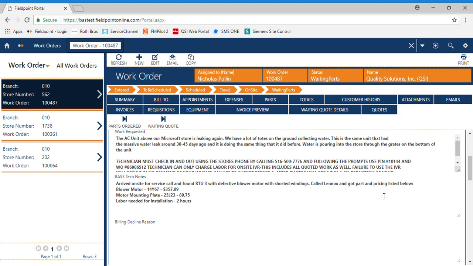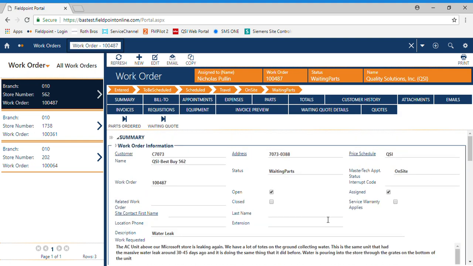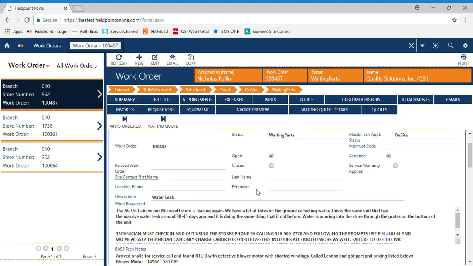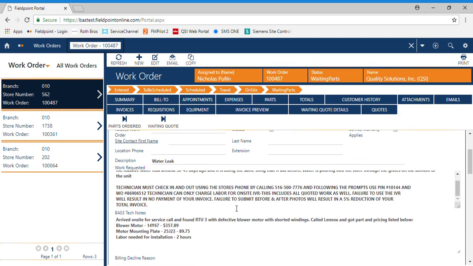So I would then go and check the NTE, make sure he can do these things under the NTE, and then we would go ahead and order these parts. As I said, we're in the test database. I'm sure this would probably exceed the NTE on this call, but let's pretend it's a $2,000 NTE, and I can go ahead and order these and have the tech install them without doing a quote.